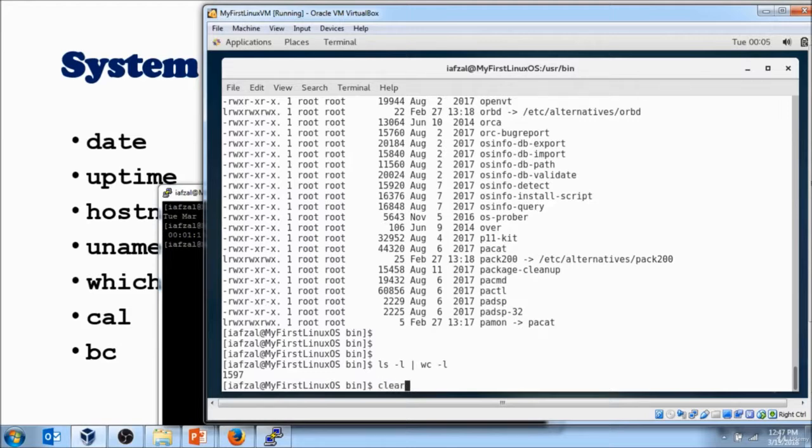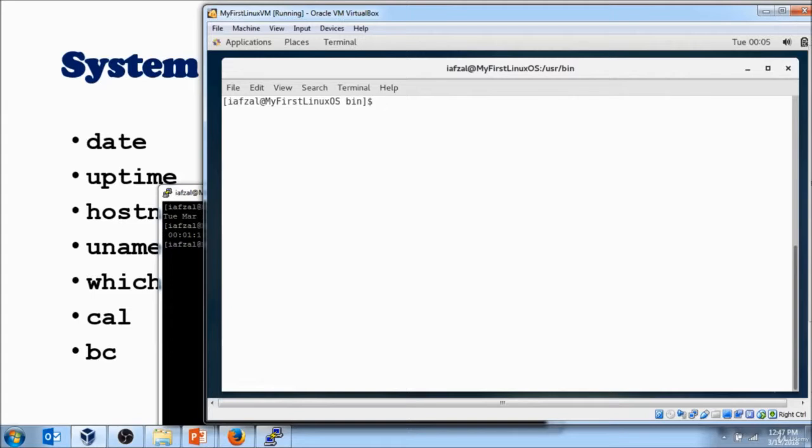Moving on, what if I wanted to know the calendar? If I just type cal, it will give me the calendar of this month and this year. What if I wanted to know the month when I was born? Let's say for training, I'll do cal September 18, 1977.